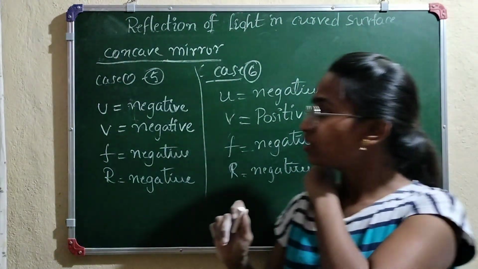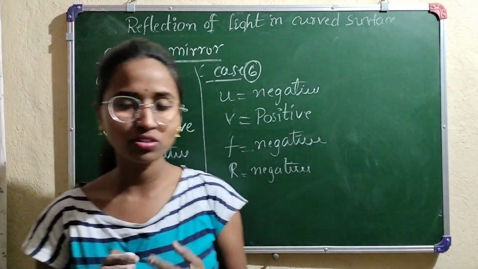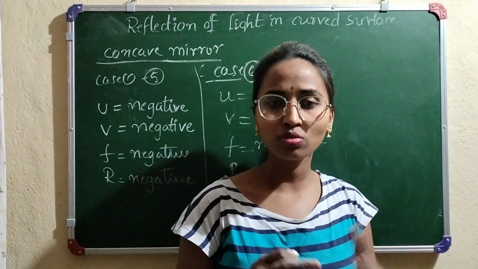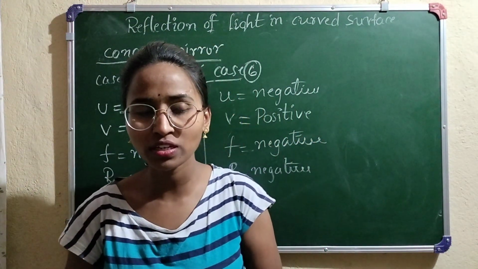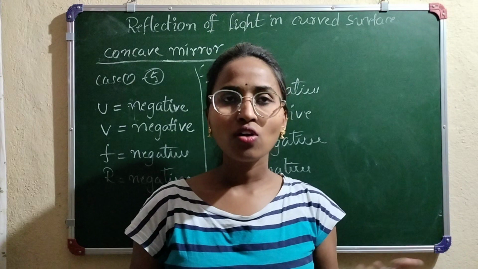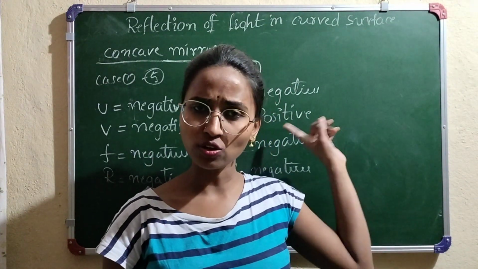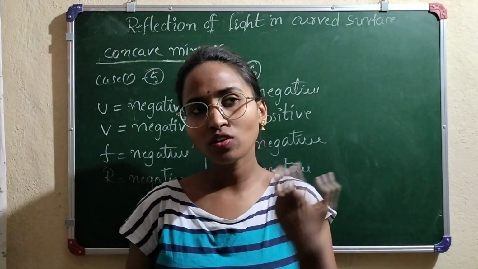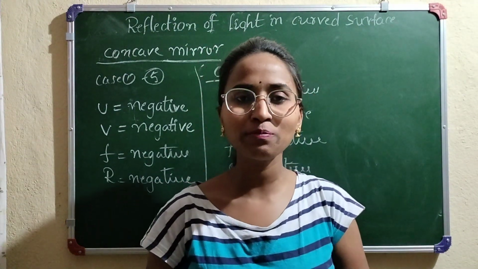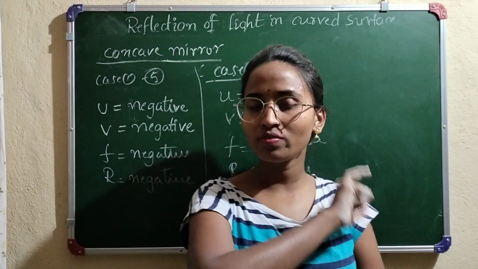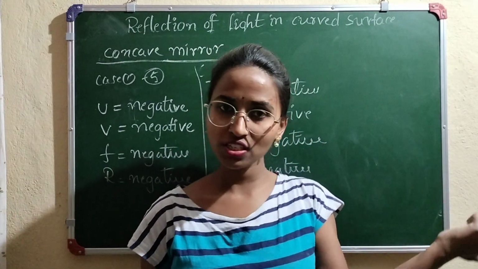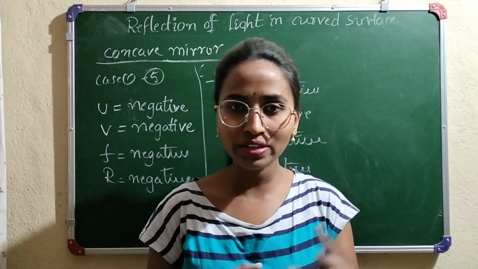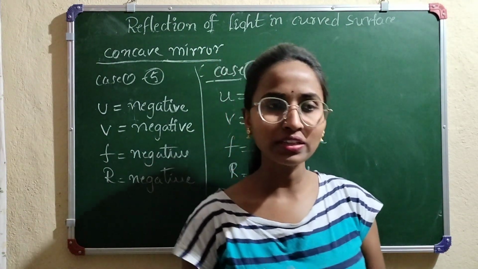And that's all about today's part. In the next video, we have to solve some more problems based on the convex mirror. And in the convex mirror, how can we predict the characteristic of an image in the same manner only. So for the convex mirror, we already know you can easily predict the image is always virtual. Yes, the magnification will always be positive. So we'll see by calculation also we have to prove that. So let me prove that in the next video.